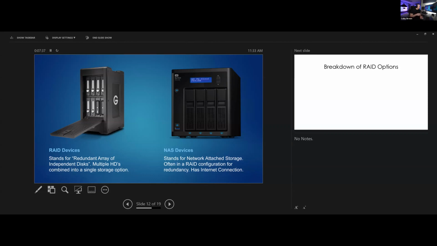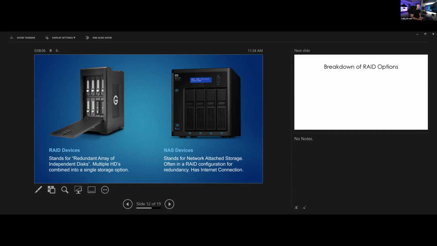So the idea is that in this image, there are 8 different drives. You can take those 8 drives and put them together to show up as one hard drive on your computer. And there are different types of setups for those RAID devices that I don't think I'll have time to go into today. RAID 1, RAID 5, RAID 10, that give you some built-in redundancy, allowing 1 or 2 of your drives to fail, and your whole system wouldn't go down. So that's the big benefit of RAID devices, specifically.